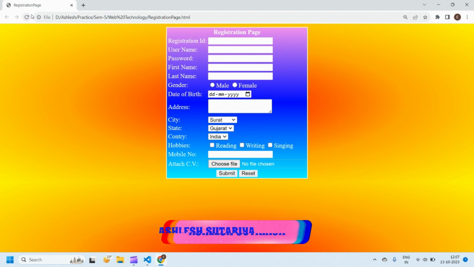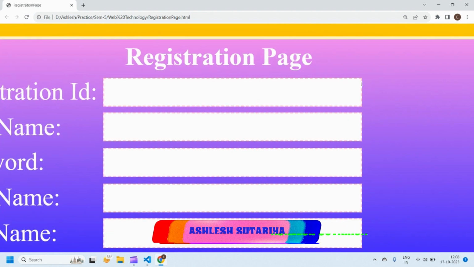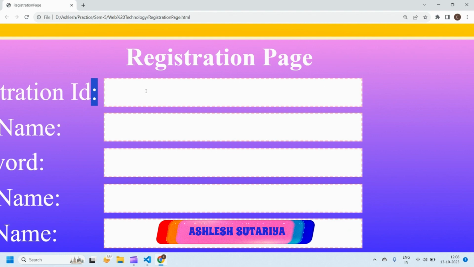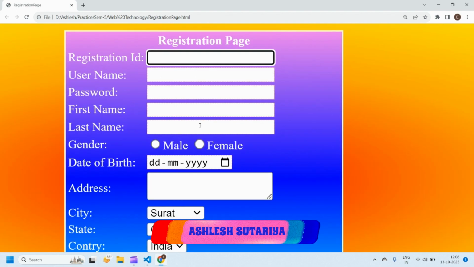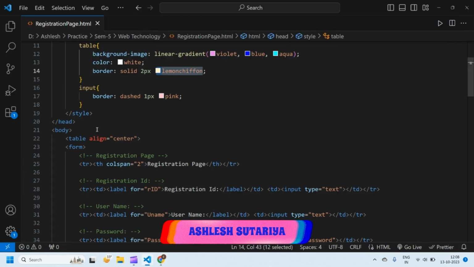The dashed line is for the input field, not any other. This feature uses the input element selector, and the border is dashed, 1 pixel wide, and the color is pink.